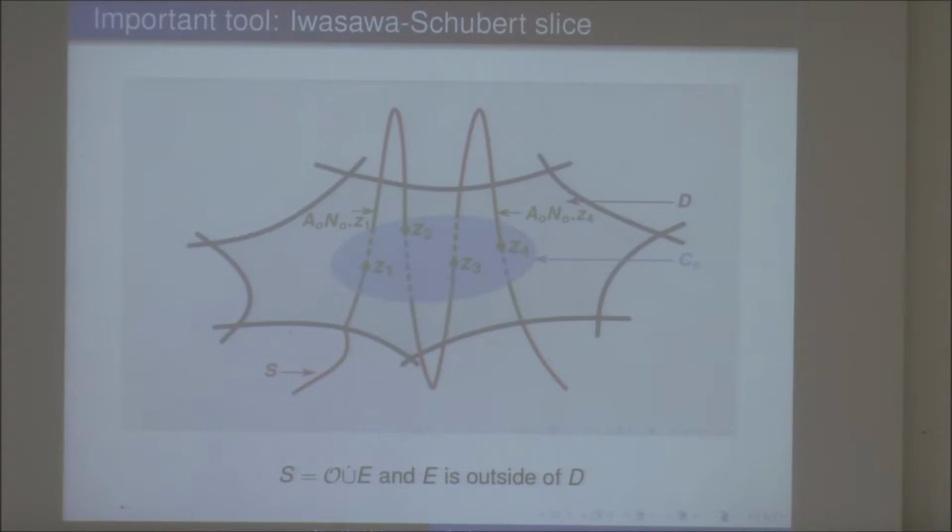This Schubert variety intersects this thing in the Schubert cell, and the remarkable news is, if you take the A0, well, it's probably not remarkable, but the A0, N0 orbit of each of these points is closed. There it is, unambiguous in green. It's closed. When this is the A0, N0. Something's green, and now I see. Yeah, A0, N0. There are four A0, N0 orbits here, and what you do is correct. These orbits are closed, they're open in the Schubert cell, which already is rather interesting, because the A0, N0 is a lot smaller than the Borel. They're closed in the Schubert, open in the Schubert cell and closed in this thing, and they intersect here at one point. So I call these things Schubert slices. They're perfect coordinate slices for the cycle space.